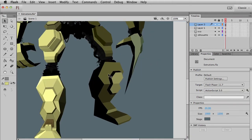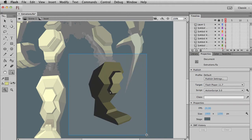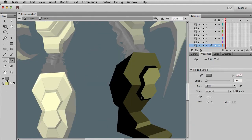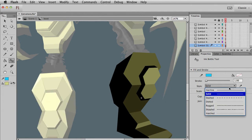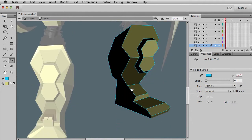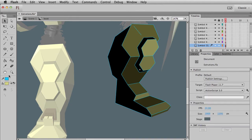And let's go ahead and switch over here to this boot, and kind of got a similar job up ahead. Let's go ahead and put in everyone's favorite blue lines. Set the hairlines so they're not too big, and let's go ahead and fill this guy in. Of course, this time around we could also keep it similar to this boot right here. But I think what we did worked out pretty well, so we'll keep it going.